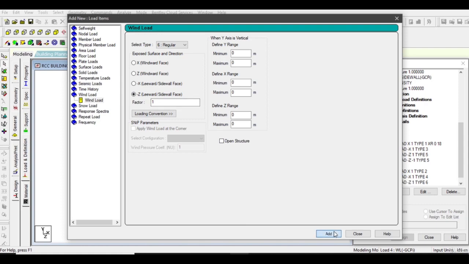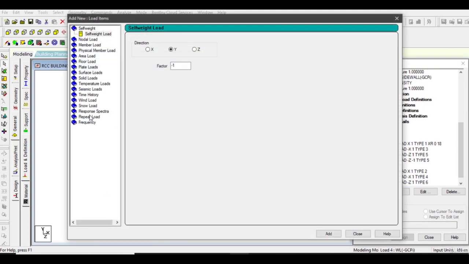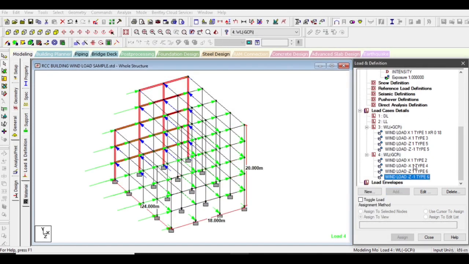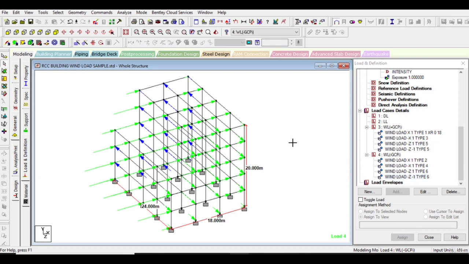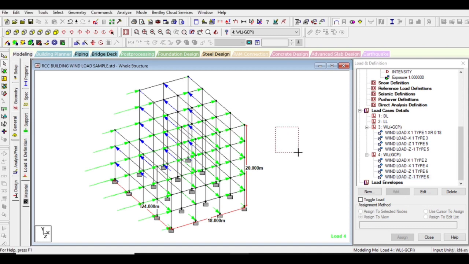Enter the factor as +1. And then we again repeat the same procedure with -1. Here we can see that again the STAAD has automatically calculated all the wind loads for minus GCPI also.